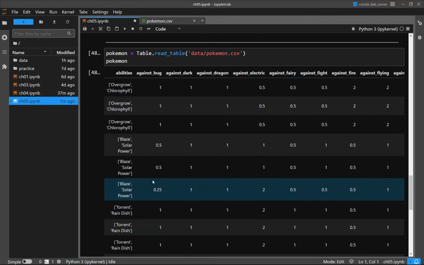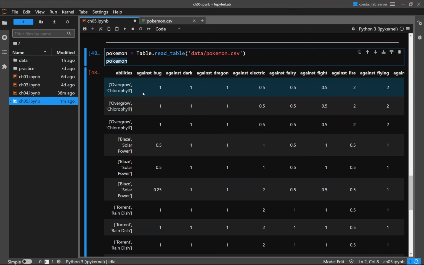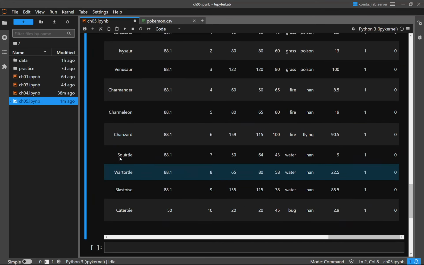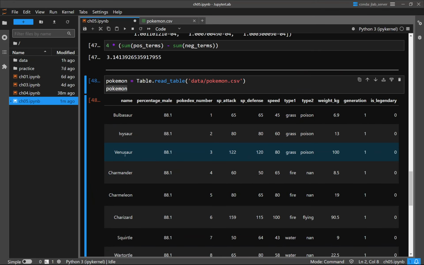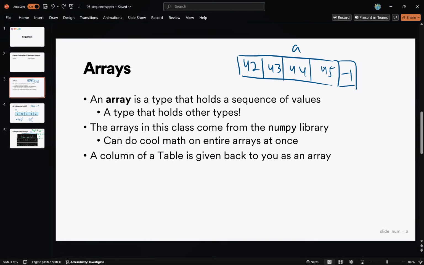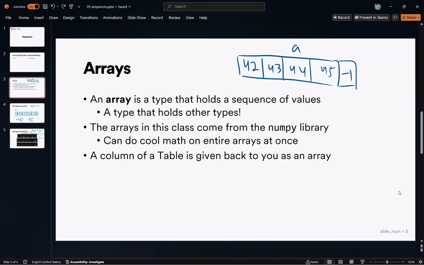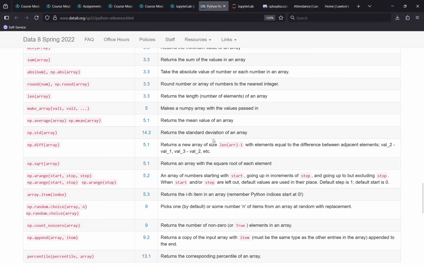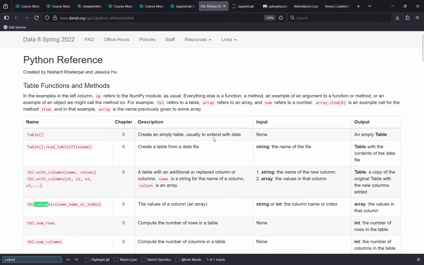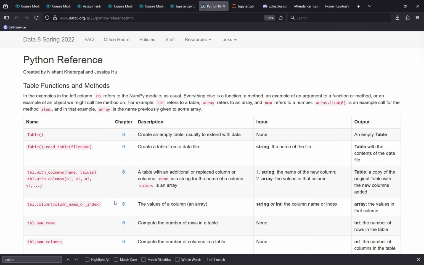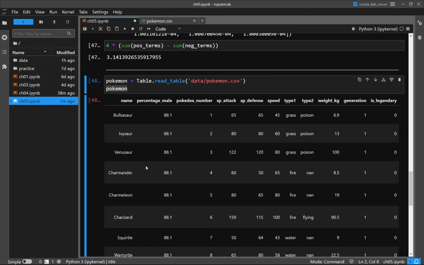That's what gets printed out to you. So yeah, here's my Pokemon table. It's called Pokemon. Whee! And then you'll want to go back and remember all the kinds of table stuff that you can do. We'll get very acquainted with it, but I just want to say this last bullet. If you ask for a column of a table, and you can do that, dot column. These are like table operations, so you might want to stare at this one day, because we're going to get through all of these eventually. But one thing that you can do to a table is ask it for just give me one column, please.